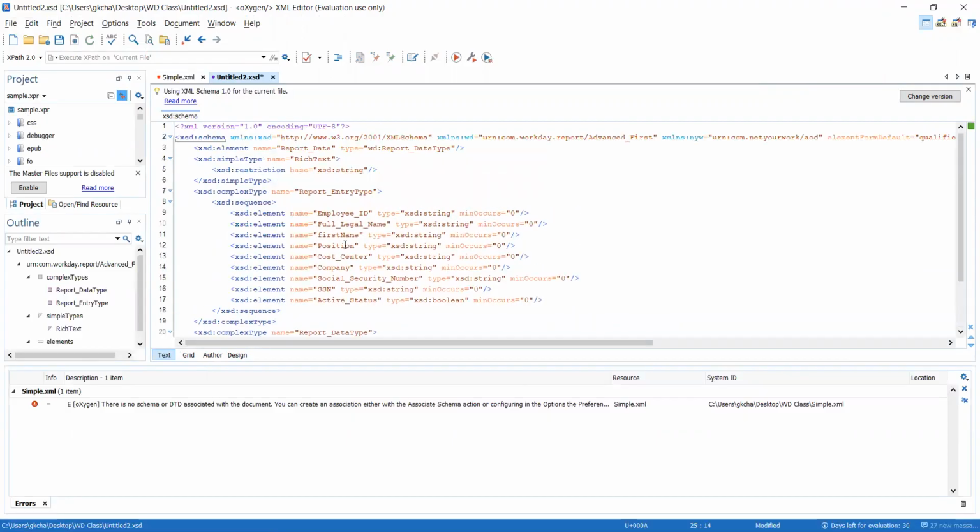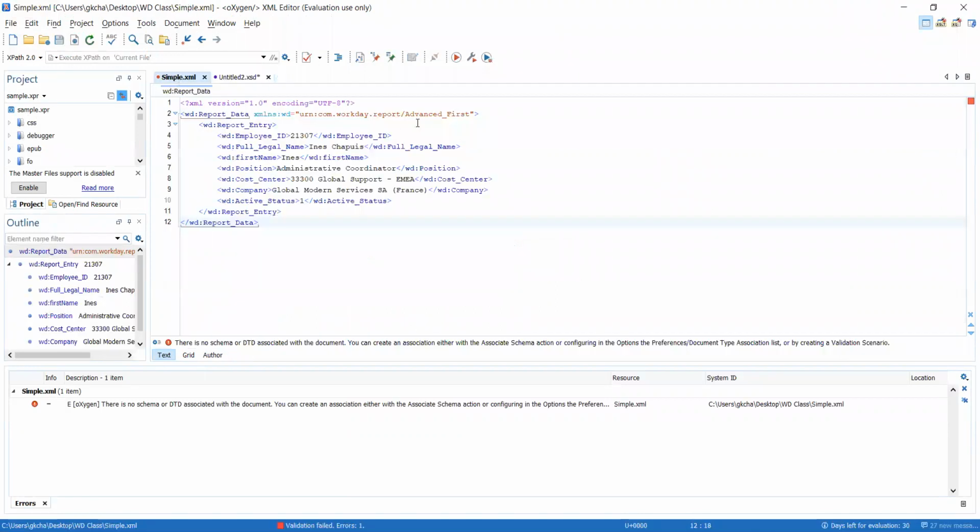Okay. So this is my schema, right? What it's saying is, okay, this is the Workday report. It's coming from Workday. So this is called a namespace. This namespace should match your XML namespace. Okay. And where is this namespace coming from, right? It's really important because this namespace is coming from your custom report configuration, right? This is the name of your report and things like that. But you can change the namespace.